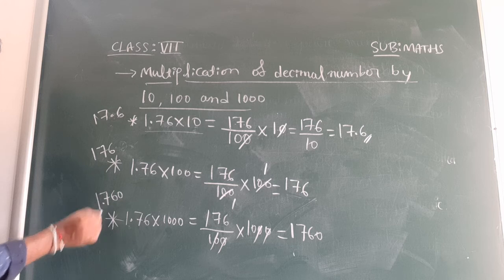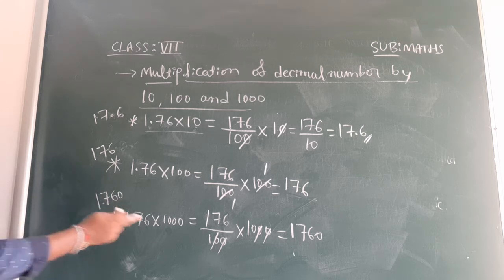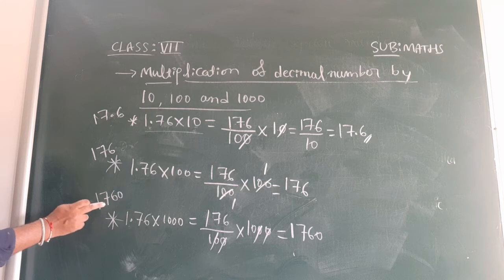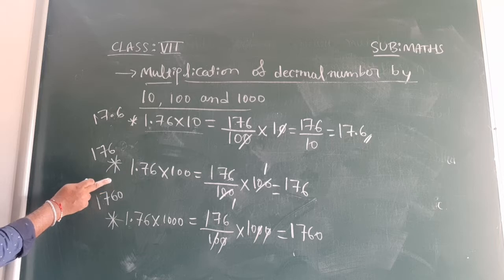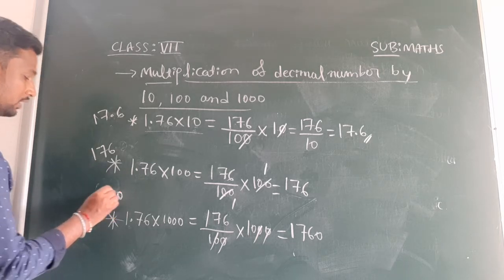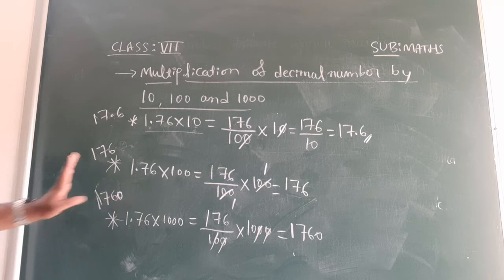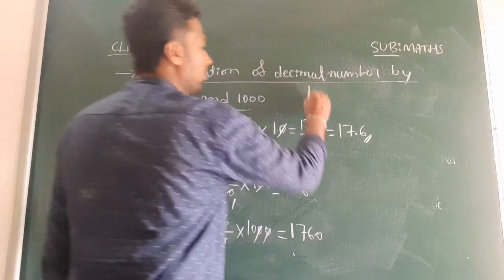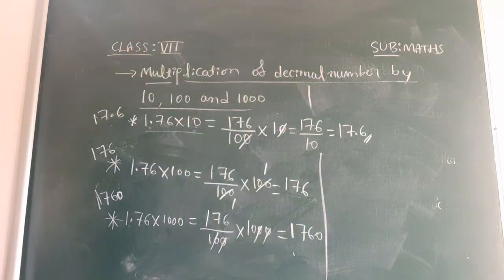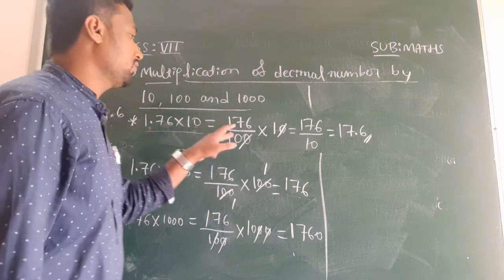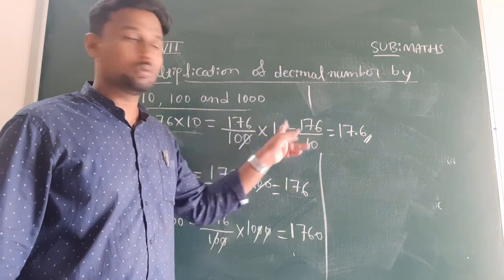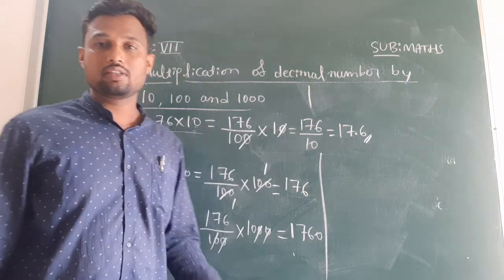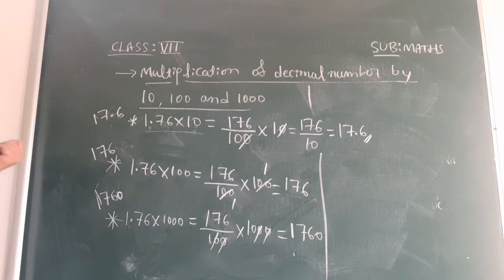Here we were having the decimal number 1.76. Then after getting these 3 zeros, you have to move this decimal point 3 steps towards the right side. One is 7, second is 6. Next, in the third step we will write 0 here because we don't have any value, so we will write 0. So what we got? 1760. Okay. So by this method directly you can multiply without converting this value to a fraction value, cancelling these values, and then converting the fraction value back to a decimal number. This is the process. But by this method you can directly multiply.